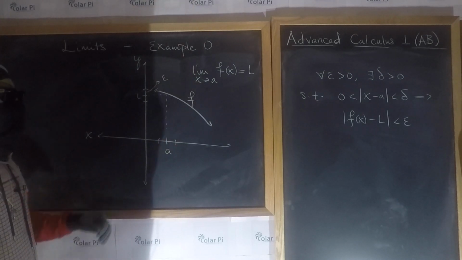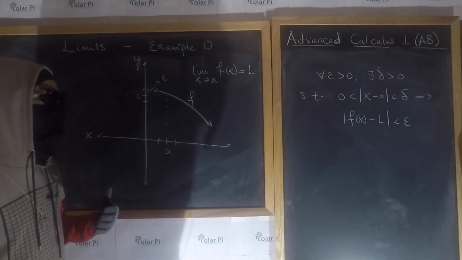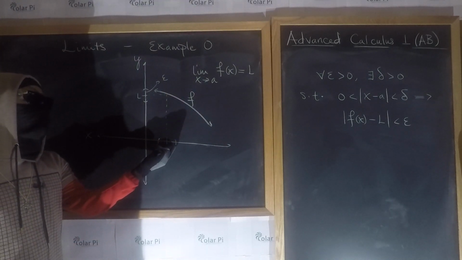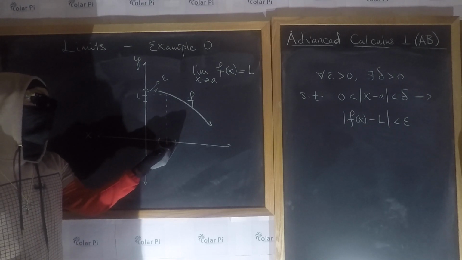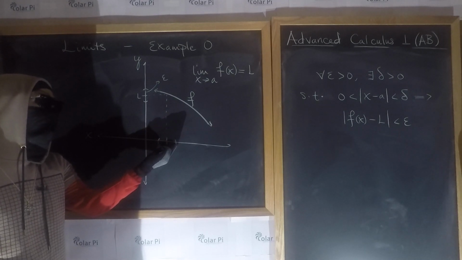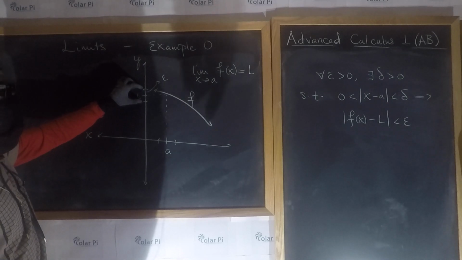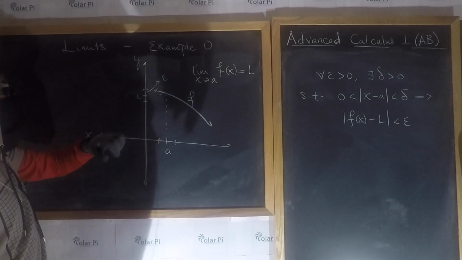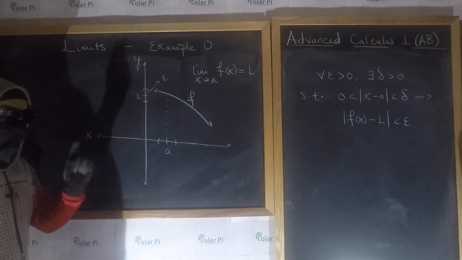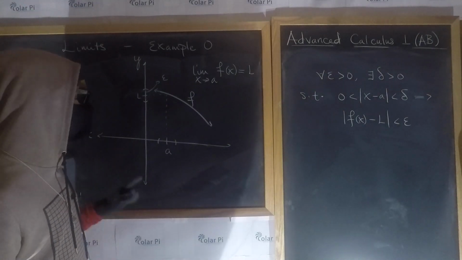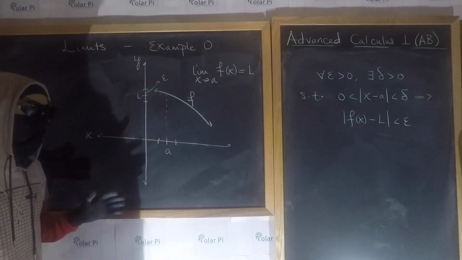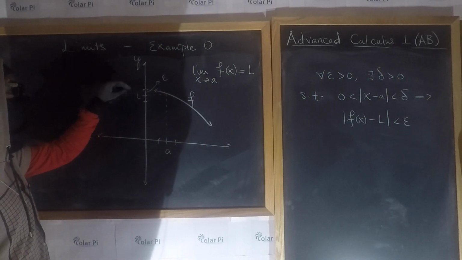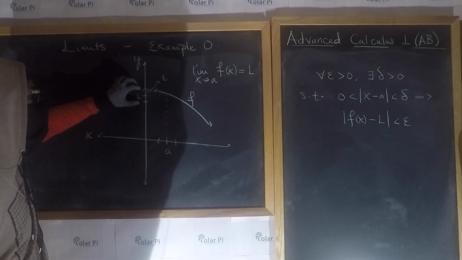So he gave me the epsilon, and my task is to find a delta so that whenever I am in a delta neighborhood about a, all x values in this delta neighborhood about a are mapped into this neighborhood about L, this epsilon neighborhood about L, to be specific. So again, what you're doing is you give me some number epsilon, as small as you want, and then we go L plus epsilon, L minus epsilon, and create an epsilon neighborhood about L.